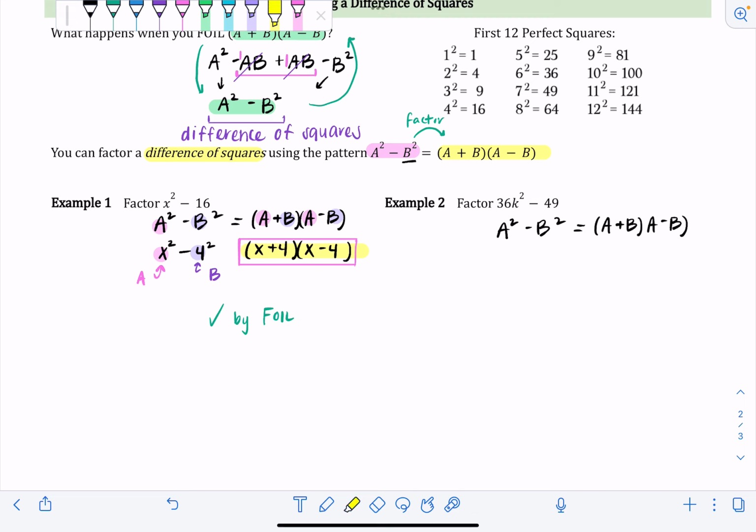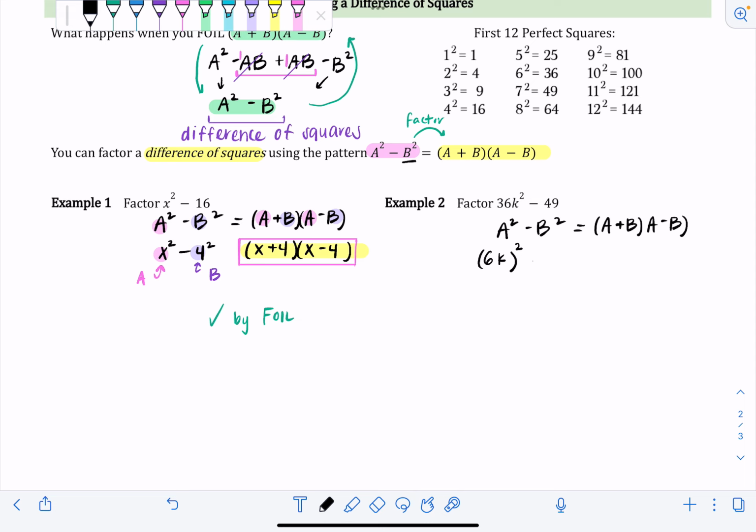Okay, so the first thing we have to do, if you have a coefficient in front of your variable and there's no parentheses already, is rewrite it with parentheses, unfortunately, because as it's written right now, only the k is being squared. So I have to think what whole thing is being squared here. What number is being squared to get 36? That's a 6, and then k squared. So to find a, we have to think what entire quantity is being squared to simplify to 36k squared. 6 is being squared to get to 36, and k is being squared to equal k squared. I'm going to fix that 6. It looked like a b a little bit.